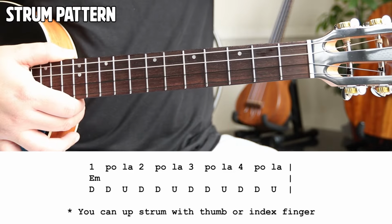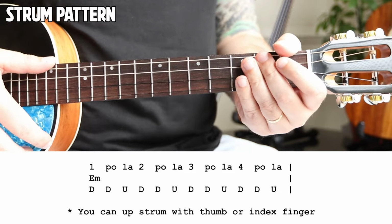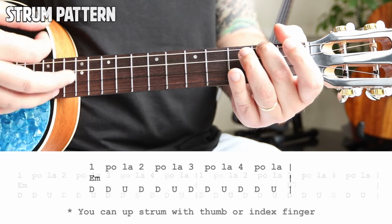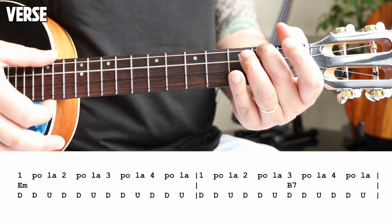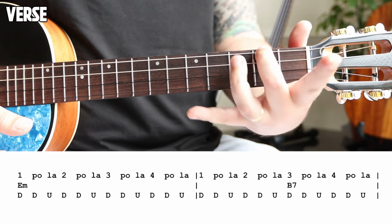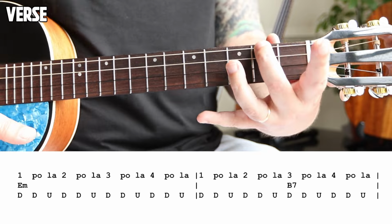Now, once you get that down, take it slowly. You can use that as the foundation for the entire groove of the song. Each of those is one beat. 1, 2, 3, 4. So you would do it two times over your... I'm sorry, you do 1.5 beats over E minor.